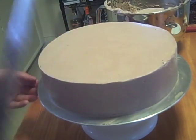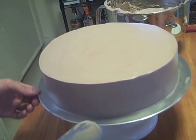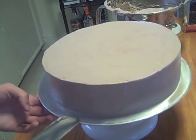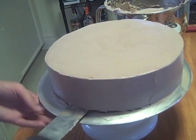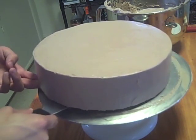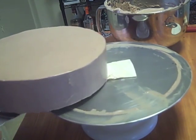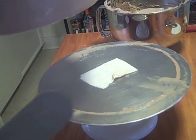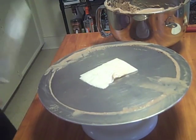Also, before I go, you want to make sure to refrigerate your cake for about an hour or two so the icing sets up, so that way it doesn't interfere with putting on the fondant, because otherwise you'll just have really squishy icing on your cake, and while you're trying to flatten out your fondant, you're just going to have lots of messes.